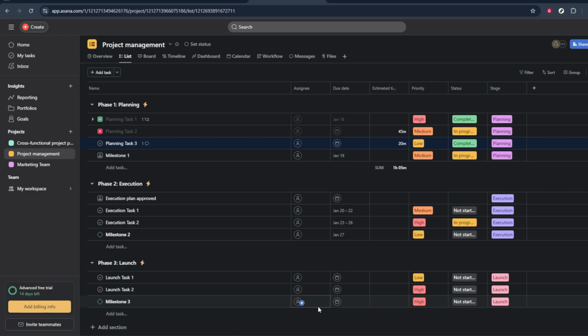First, start by opening Asana and navigating to the project you want to share. This could be any project in your workspace, a team roadmap, a marketing campaign, or a personal task list. Make sure you're actually inside the project view, not just on the home page or the list of all your projects. You'll know you're in the right place when you can see the project name at the top and the tasks listed below.